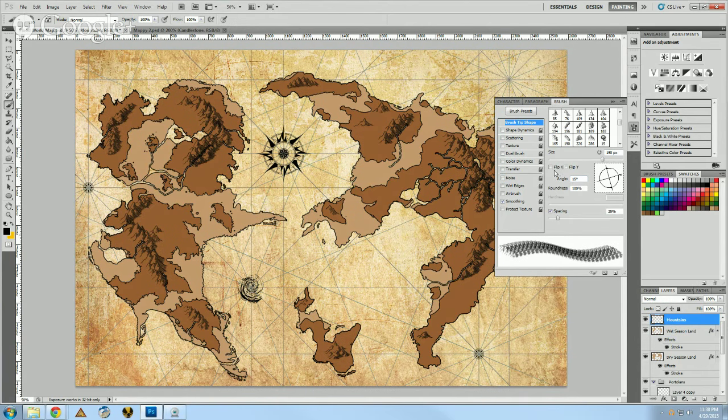Now, you can also do X and Y flips. If you wanted to do your shadows on the left-hand side, what I would recommend is go ahead and set that brush to 0, and then do an X flip. If you notice, the mountains look kind of weird now, that's because they're now going the opposite direction. Same principles apply. You can shift it up or down 15 degrees or less, in both directions, and it should look just fine and be comparable with the rest of your content that you have on the map.